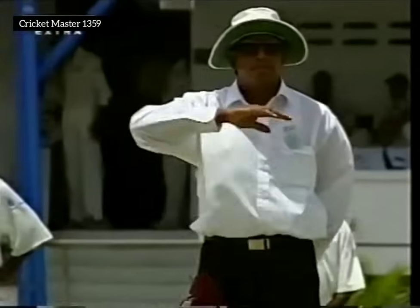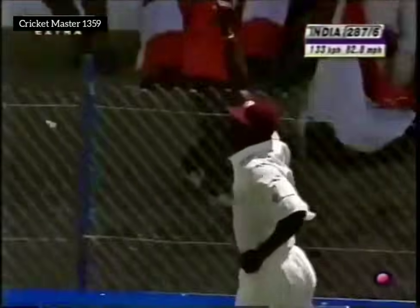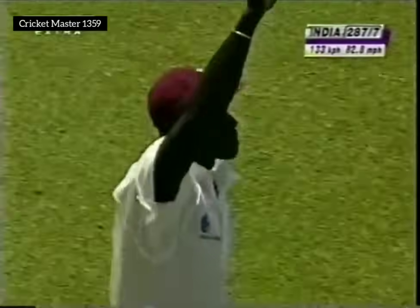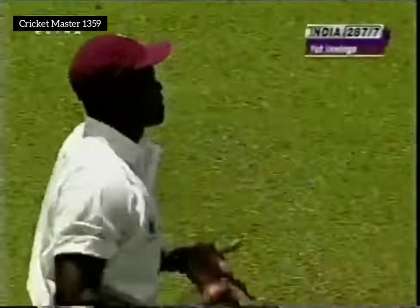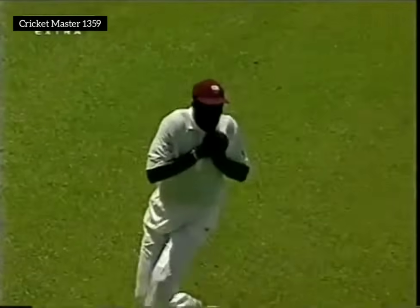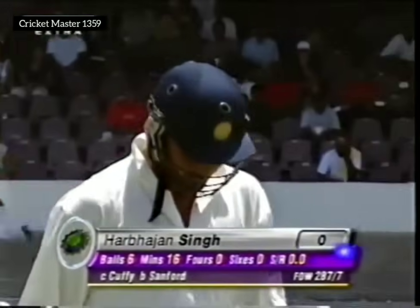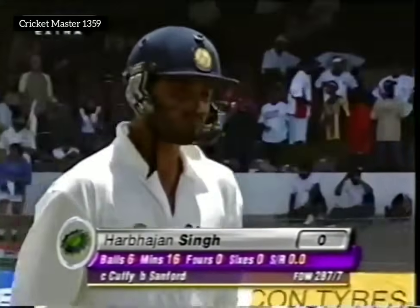Cracked away square on the off side — that'll go all the way. A fine shot by Laxman, fractionally short, he really does put away the loose ball expertly. Man under it takes it — the seventh wicket goes down, a wicket for Adam Sanford. Cameron Cuffey has been in the thick of it all morning. The last few balls were beautifully bowled by Sanford — deserved the short ball into his chest, sat him on his backside, couple of good length balls, then the short one again. Highly entertaining cricket, but very poor batting from India. 287 for 7.